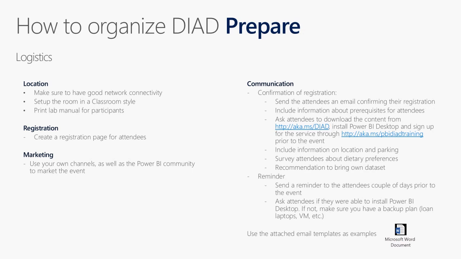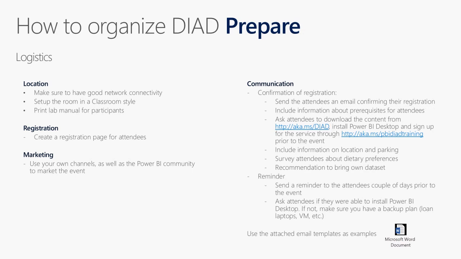But the more and more we execute those events, the feedback that we've gotten from the customers is that they prefer to have a printed lab manual. Now, from a registration perspective, if you want to run a one-to-many event, it is recommended that you create a registration page where attendees can register and they can input information about their company sizes, their roles. So this will help you as you are generating leads to those events.